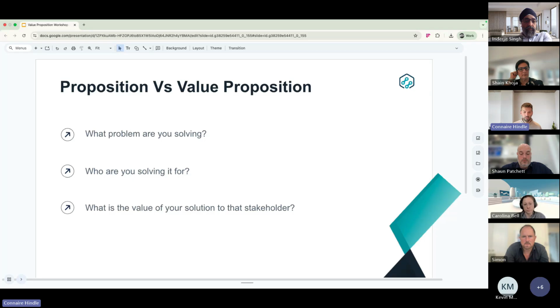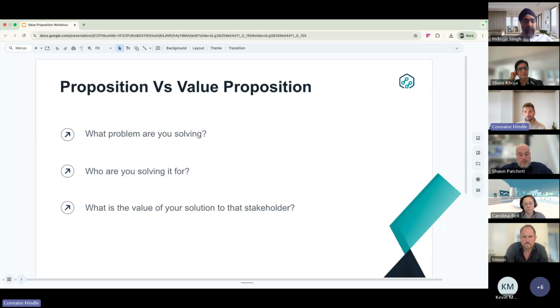So the case in point is primary care. There's a lot of work going in and innovations focused at primary care, but ultimately that's all about reducing secondary care admissions, and actually the benefit is felt at the secondary care level rather than the primary care. So it's those kinds of things that you really need to think about when you're building your value proposition, so that you've got that in mind when you're speaking to those key stakeholders.